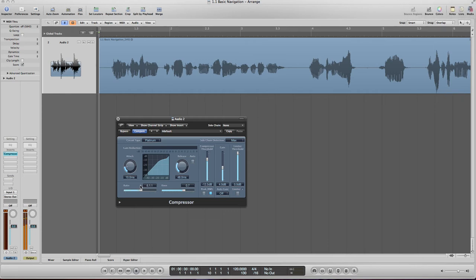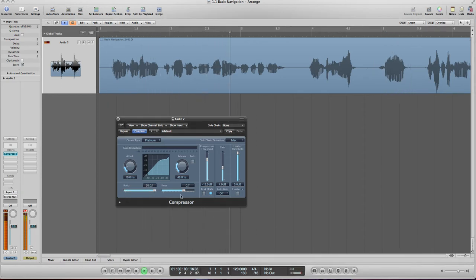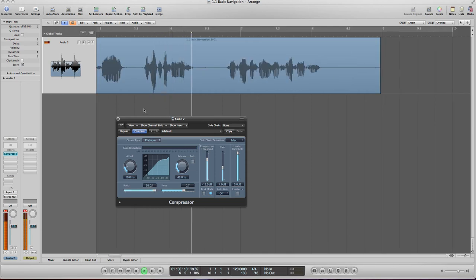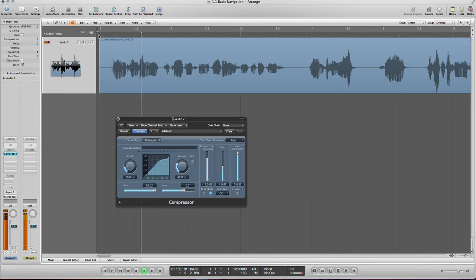So when we play it back, and I'm going to talk and it's going to record in some of my vocals, we've got the ratio set to 1 to 1. So what comes in is the volume that comes out. Whereas if we change it to 30 to 1, there's much less dynamic range than there was in the original when you do it like that.